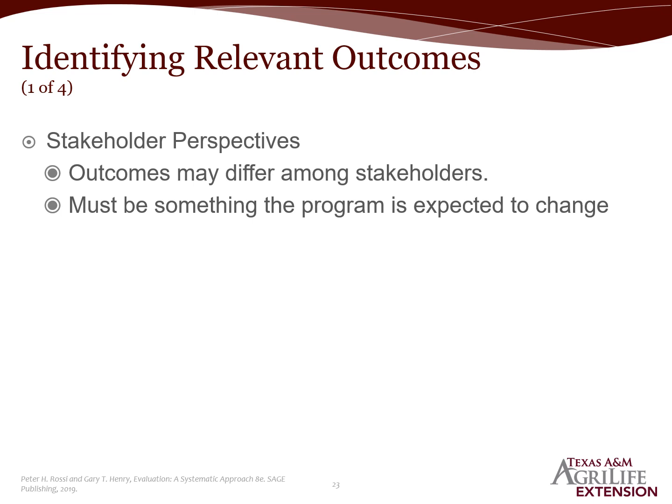When we're identifying outcomes, we have to think about our stakeholders, right? We have to think about the various stakeholders and know that they're going to have different perspectives and different understandings of what our program is designed to do. So you may have different outcomes. Different stakeholders may have different ideas of what the outcome should be. You've got to understand that and know that we may measure things differently for one group of stakeholders as opposed to another, or report things differently for one group of stakeholders as opposed to another.